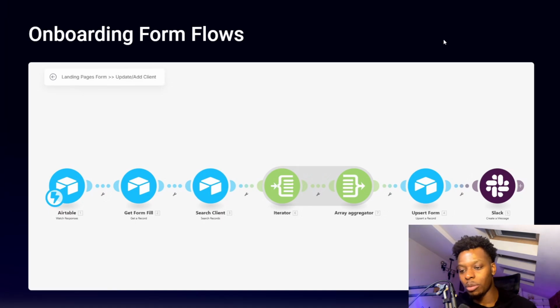We would need to use something like an iterator here, where we would get the form, search for the client, use an iterator, and then just spread that out and put it into the brand assets field, and it would just be a list of pictures or a list of videos, which can be upserted into the Airtable. And then we send a message in Slack saying, hey, they've just filled out the onboarding form. If they haven't booked the onboarding call, prompt them here. Here's your link again. And that's kind of what we would send every single time.